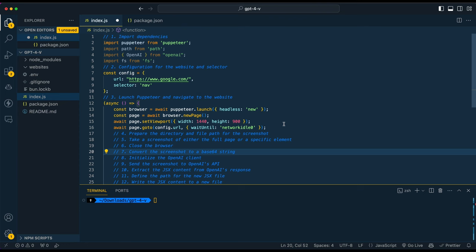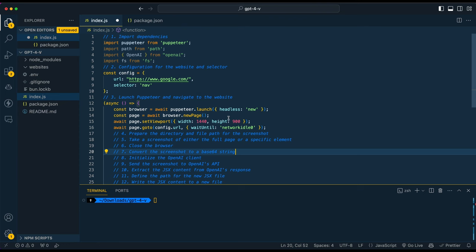In this case, essentially what we're going to be doing is taking screenshots of either components or full pages. I'll just run through these all here. The first thing we're going to declare is the browser itself. We're going to open it in the new headless mode. You can also set this up to be headless false if you actually want to see the actions that are taking place within Puppeteer.